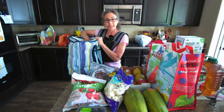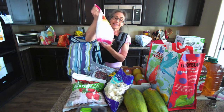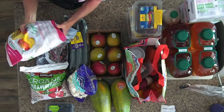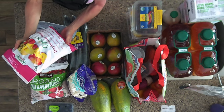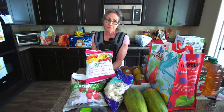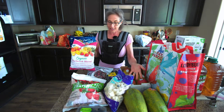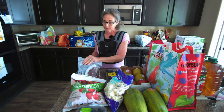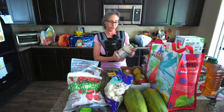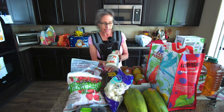They did have this on sale and it has mango in it — this is the organic Daybreak Blend: peaches, mango, strawberries, and pineapple. I figured that would work since I knew I was getting fresh mango too. And then I went ahead and got a refill of organic maple syrup.